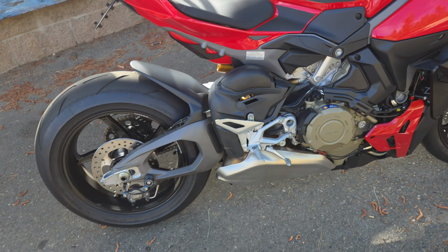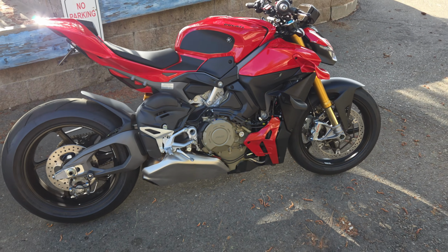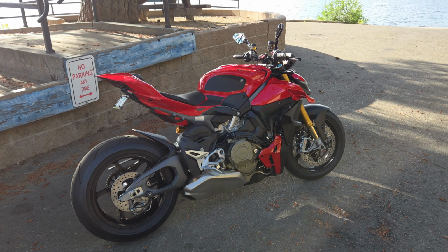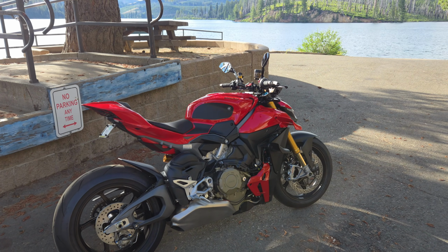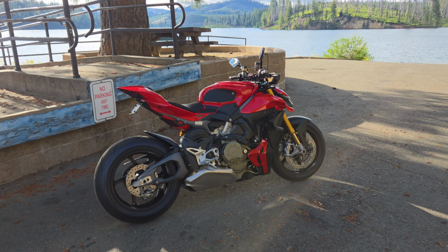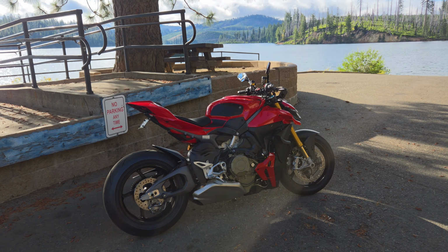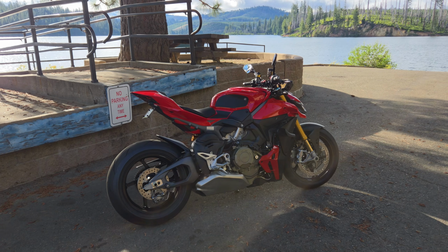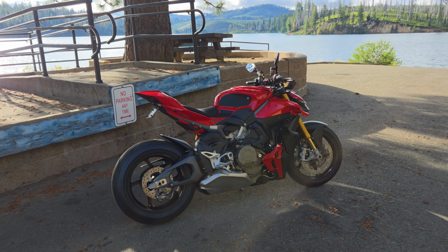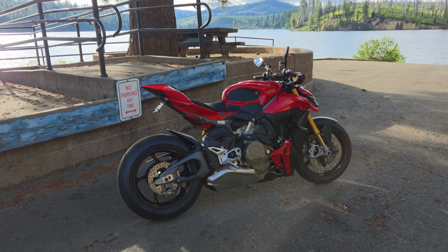Not like an S1000. Like I said, S1000 comes with everything when you buy it. It comes with a passenger seat cowl cover for when you don't want a passenger. So if someone asks me to recommend a flagship bike, I'll always recommend the S1000RR. But if you want some luxury, something to set you apart a little bit, you get one of the Panigales, I guess. But my recommendation all day is the S1000. It's my first love, I think. But I love this bike as well.